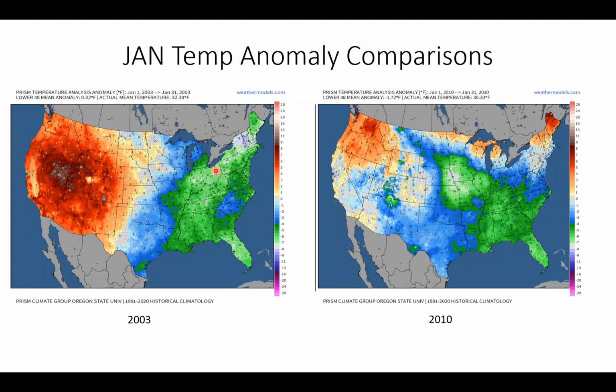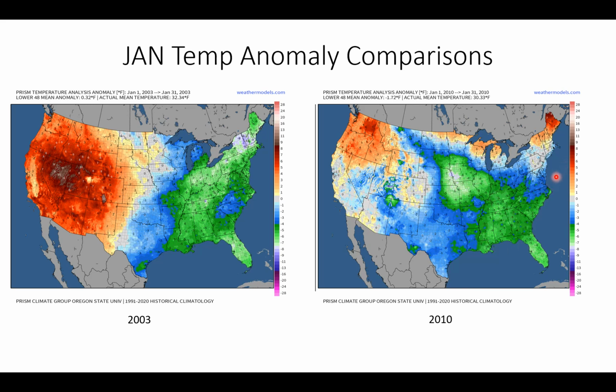This is January 2003 on the left, showing a very, very cold situation east of the Mississippi River to the east coast in January 2003. And then you go west of the Rocky Mountains, it's a different story. Well above normal temperatures in January 2003. As far as January 2010 here on the right, showing above normal temperatures across the Pacific Northwest, and then well below readings again in January 2010 across the Midwest, extending southeastward to the Gulf Coast up to the Mid-Atlantic.